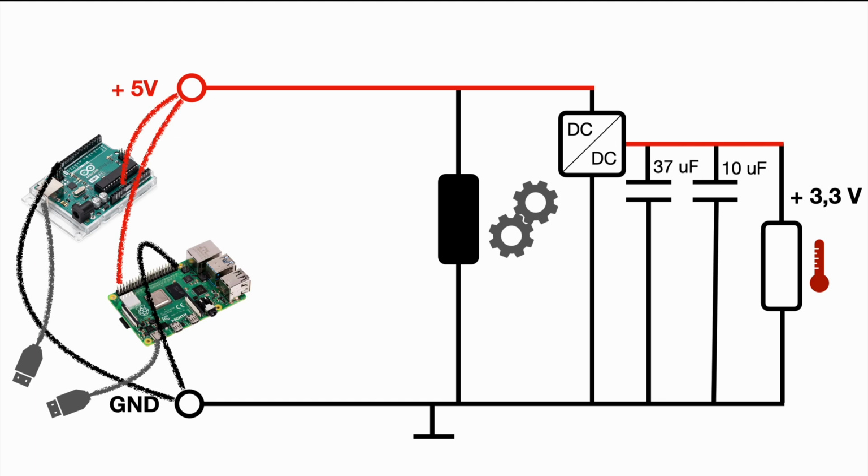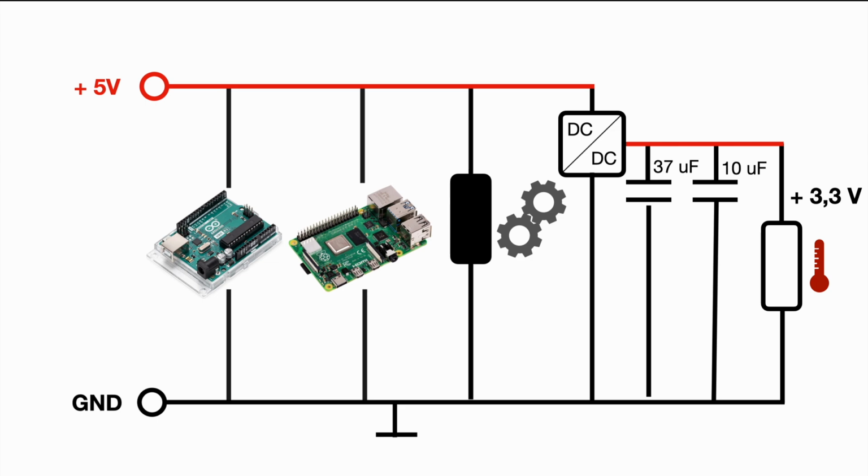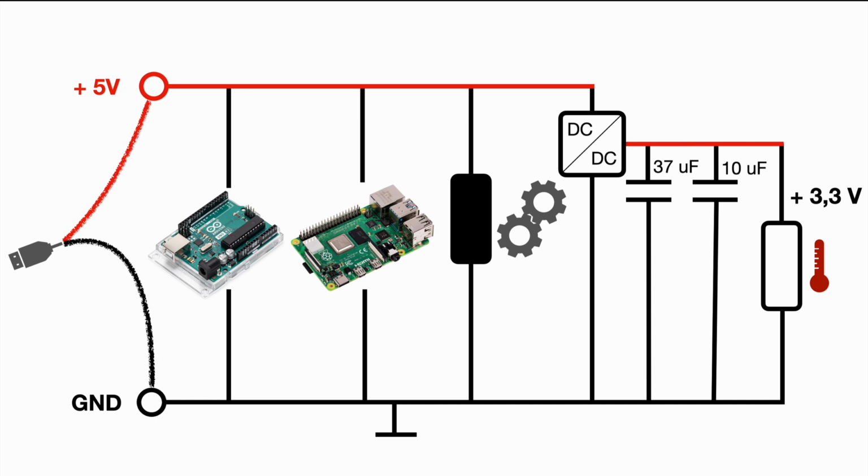But wait a minute, even though we have a nice setup now, we are still supplying everything via the pins of our Arduino or Raspberry Pi. Those pins can actually provide only limited current and can be easily overpowered. So no matter if it's a Raspberry Pi, Arduino or ESP, you should have those as consumers in your circuit and not as the supplier. So yes, you can use them as the power supply, but you definitely shouldn't, depending on the size and the load of your circuit. So what we would do now is connect a USB 5 volts directly to our circuit and power our whole setup.